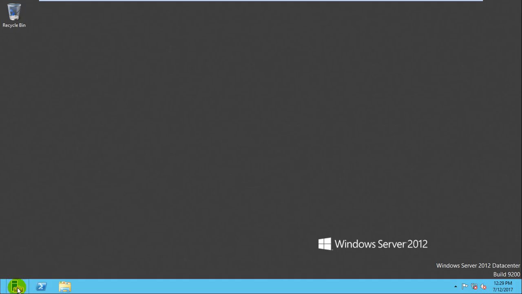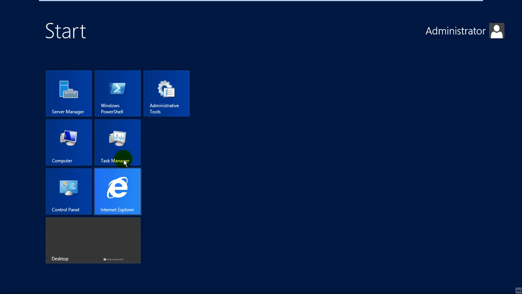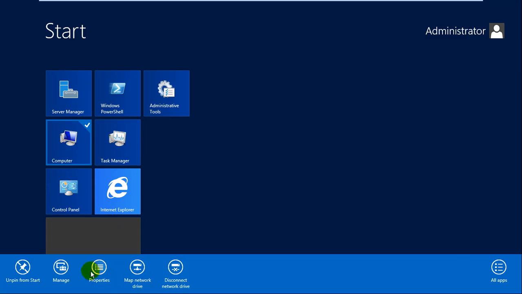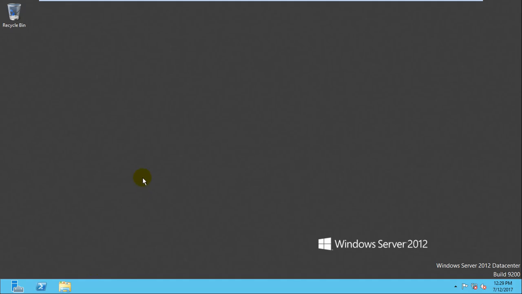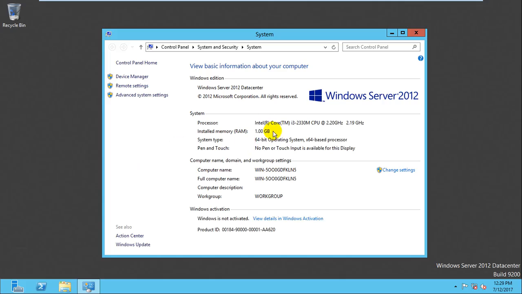For that we need to go to the Start menu, My Computer. Here you can see the Properties option, and here you can see our virtual machine configuration, that is Intel Core i3 processor, the installed RAM size is 1 GB, and our operating system type is 64-bit.